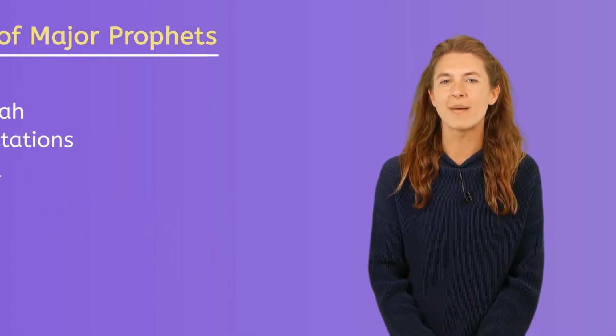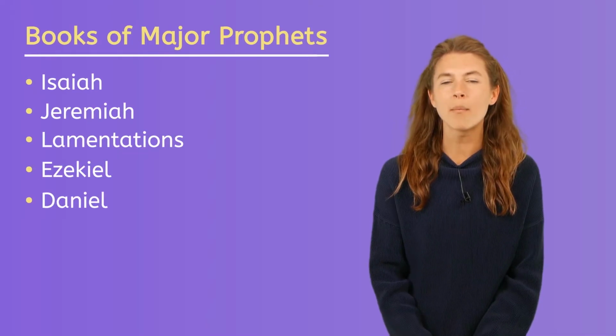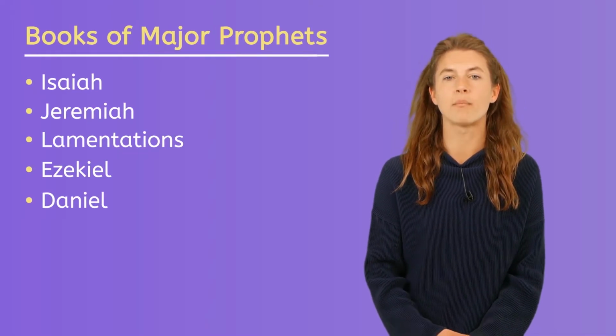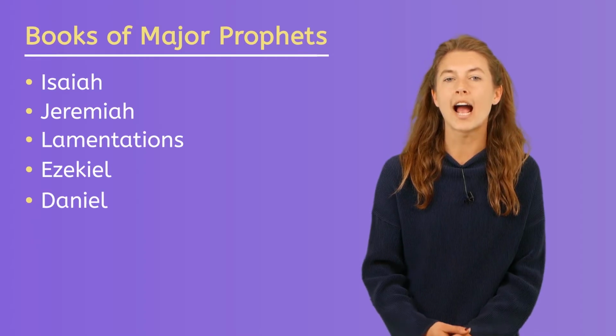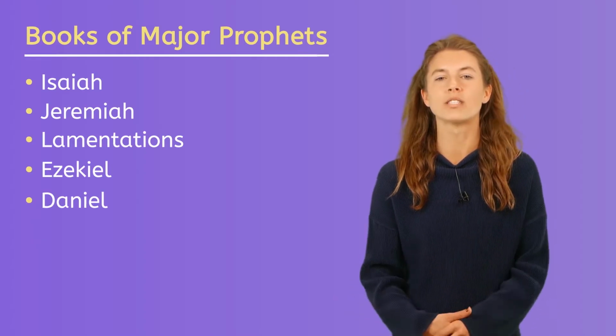Daniel, a well-loved prophet, was living in a foreign land, and he was thrown into a lion's den when people did not like that he prayed to God instead of praying to the king. Instead of being eaten up by lions, Daniel was saved by God's angels. Why are these listed as major prophets? Well, it's not because these prophets were more popular than the minor prophets. These books are actually longer in length than in the books of minor prophets. Let's look at these now.